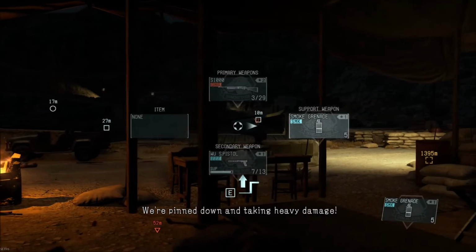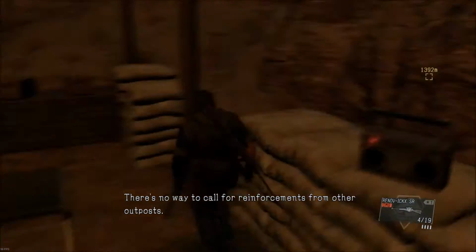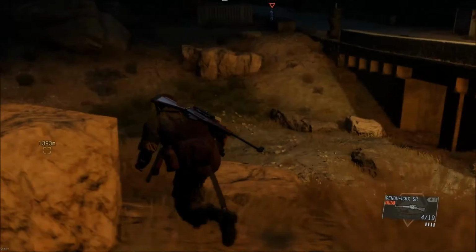Now we'll see here in a few seconds, there's some snipers running around in this base. And one of the side ops for this level is to extract both of the snipers. I haven't done it in this recording, but I'll soon cut to me recruiting, dispatching the guards and extracting them.